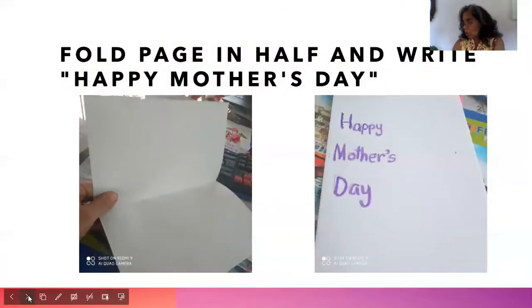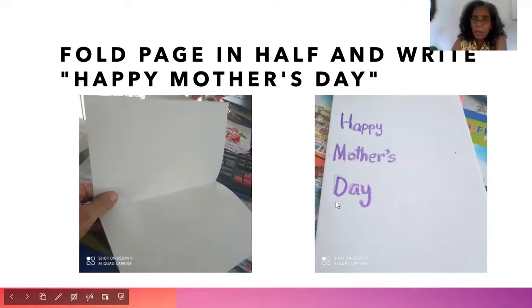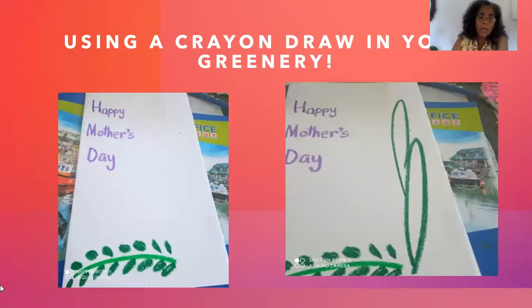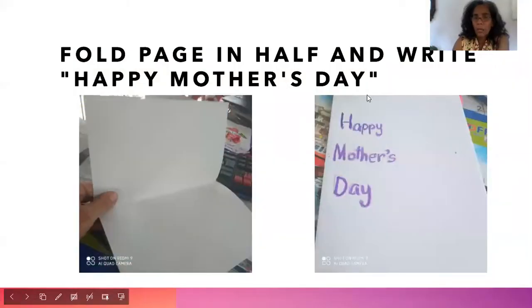You're taking a normal drawing page in portrait orientation and folding it in half. On the left-hand side you're writing 'Happy Mother's Day.' If you look carefully, you'll see a pencil mark right there — first you write it in pencil, then you go over it with your crayon. Then I want you to use your crayon. Remember, we use our crayons. Write it in pencil and then in crayons — 'Happy Mother's Day.' Those of you who don't have crayons can use your colored pencils.